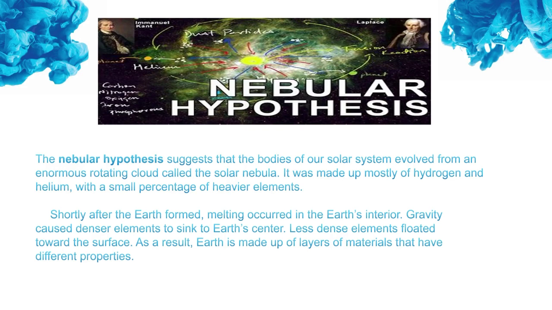Shortly after the Earth formed, melting occurred in the Earth's interior. Gravity caused denser elements to sink to Earth's center. Less dense elements floated toward the surface. As a result, Earth is made up of layers of materials that have different properties. So in here, the nebular hypothesis is the study, like the Big Bang theory, of where and how Earth was formed and created.